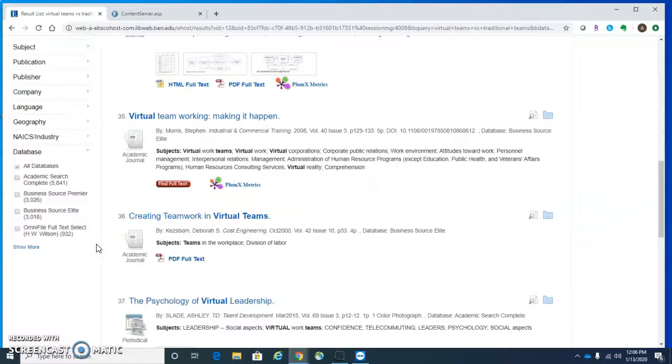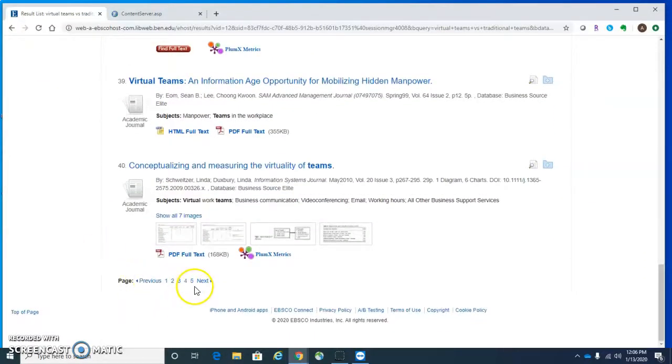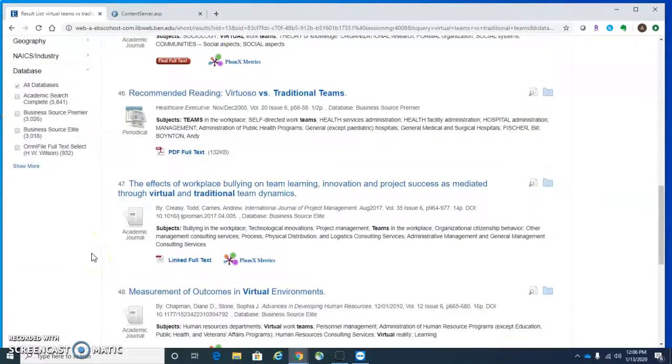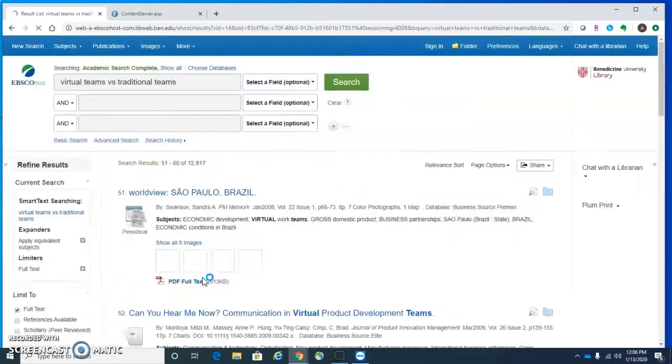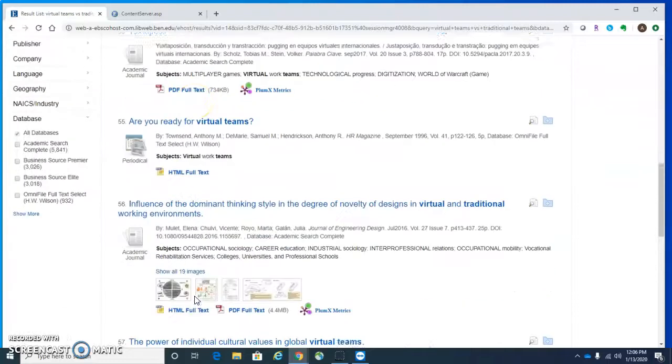Sometimes that takes just a few hours, sometimes that takes a day or so, but they're usually really fast. So don't let that request interlibrary loan intimidate you. Go ahead and click on that link and then click submit, and you'll be emailed the document.